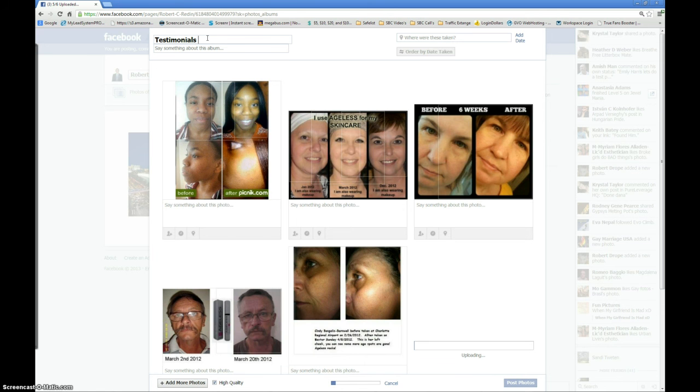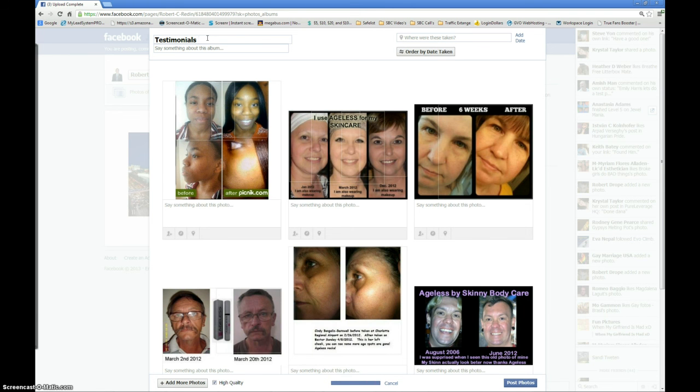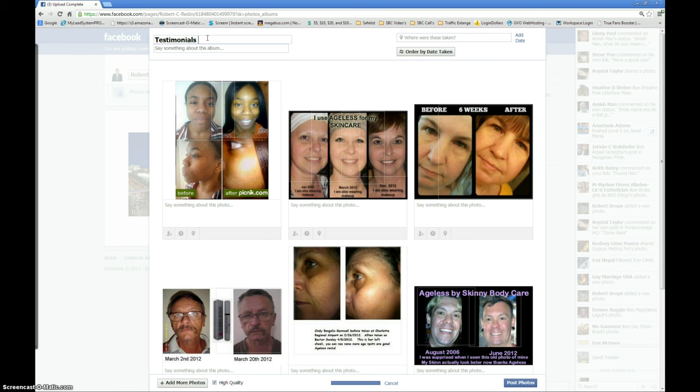That's part of Skinny Body Care, which I'm a distributor for. And I have on my page for Skinny Body Care, I have a Skinny Body Care with Robert Redin page. And I have testimonials for Ageless, which is our newest product that just came out. I also have one for Skinny Fiber, which is our flagship product.